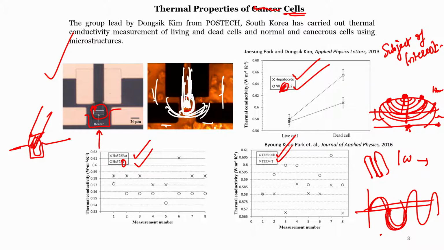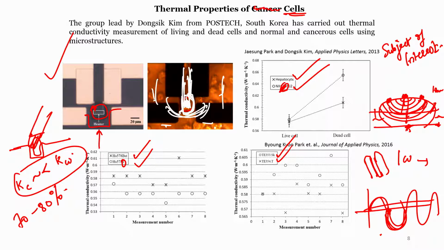Okay. Now, what they observe is that the thermal conductivity of the cells is only very slightly lesser than the thermal conductivity of water. So, this makes real sense. I will explain to you why. What they observed is that the thermal conductivity of cells, Kc, is almost equal to or slightly less than the thermal conductivity of water. Okay. Why is that, and why is it slightly lesser? The authors have also asked the same question. It is because the cells are also composed of 70 to 80% water, right. We should never forget that fact.